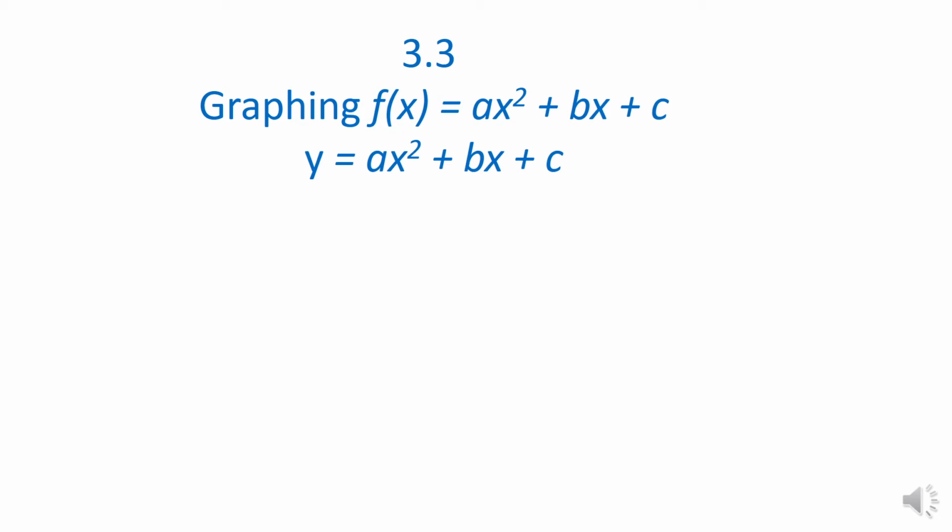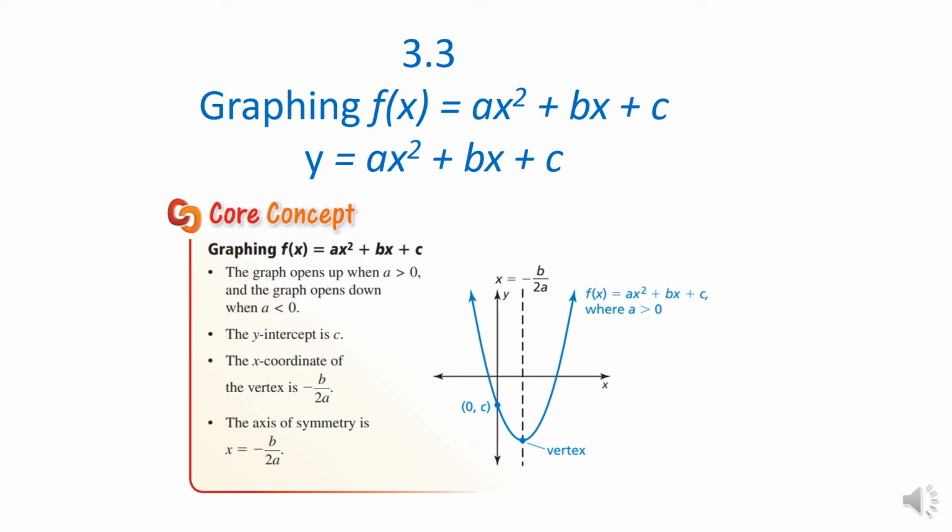Okay, today in IM2 we're going to graph the whole thing this time. So now we have the ax squared plus the bx plus the c. Okay, so here's just showing you how to graph. We're going to go through all these concepts and find all these different things. So this is just giving you a lot of the information in one place. This is in both your journal and your textbook.